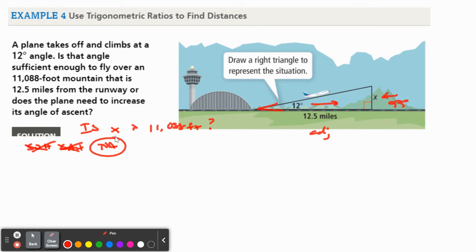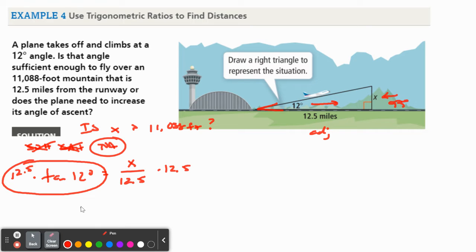And when it's not a question saying what is the sine, cosine, and tangent, when you have one problem to identify the trig ratio you have to use, you have to say what sides do I have or need, and just use that trig ratio. So we're going to use tangent, okay? So here's our trig equation. Tangent of the angle, tangent of 12 degrees, equals the opposite, x, over the adjacent, 12.5. We need to get x by itself. X is being divided by 12.5, so we simply multiply both sides by 12.5. And this is what we're going to type in our calculator to get what x is.